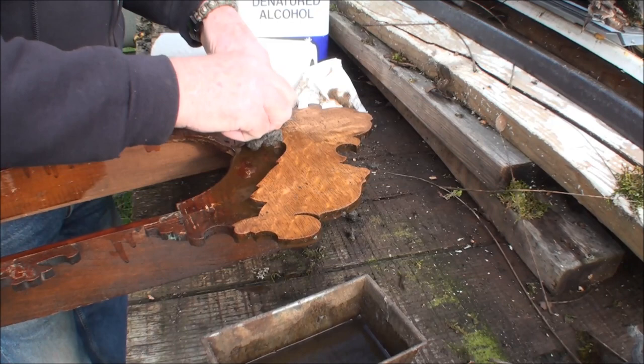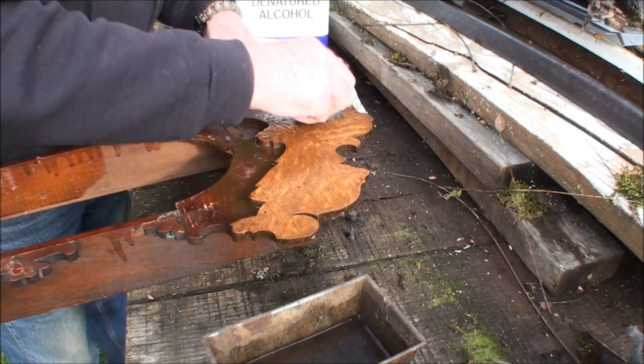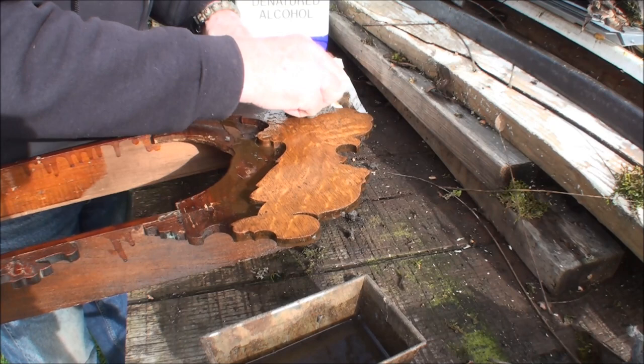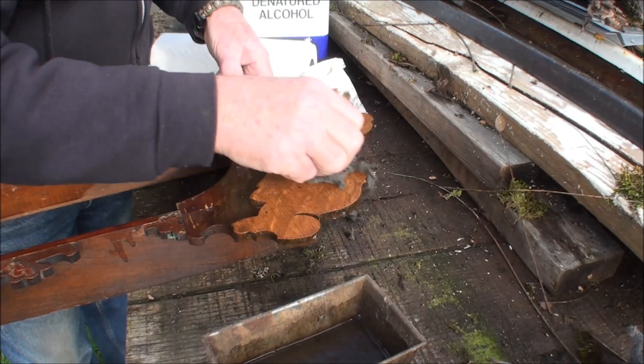I did this on another clock that just had some scratches on it, and I was doing it very light with this denatured alcohol. And after I got done, I used this stain, a sealable stain, it said, and you can hardly tell where it was at all, where the people have scratched it up. Now you can tell this is definitely an oak clock.